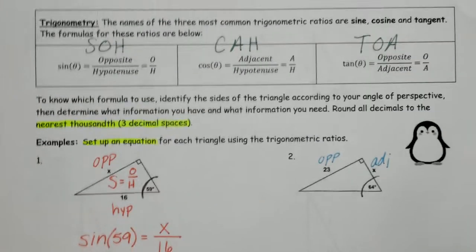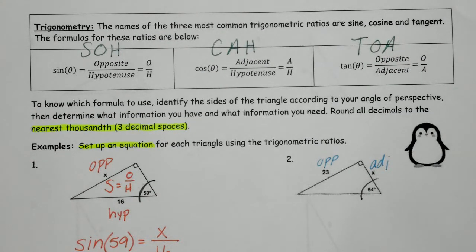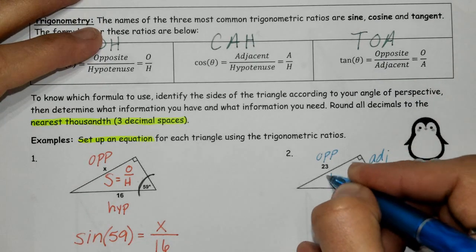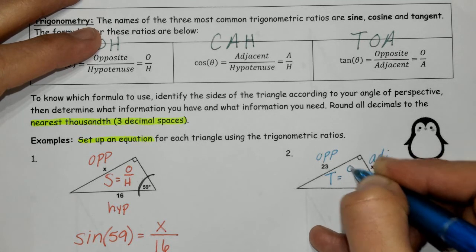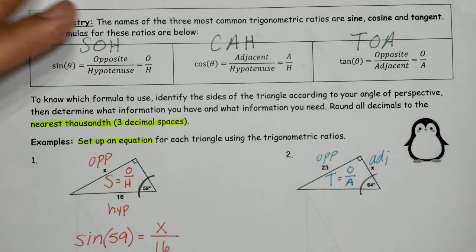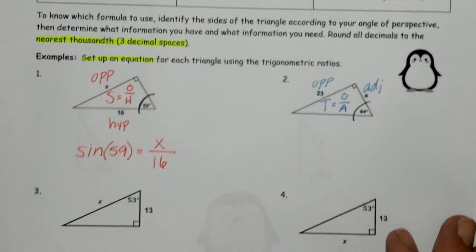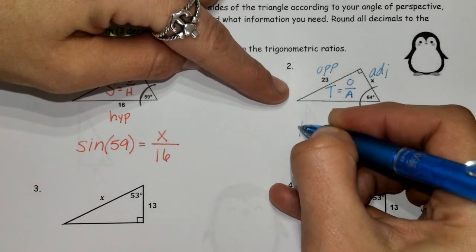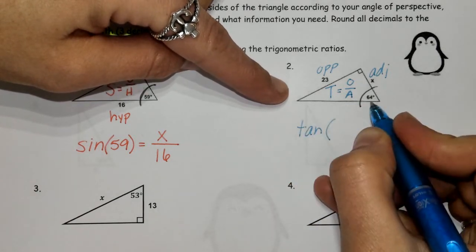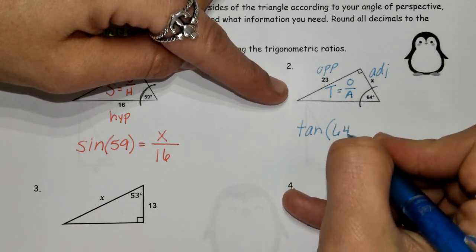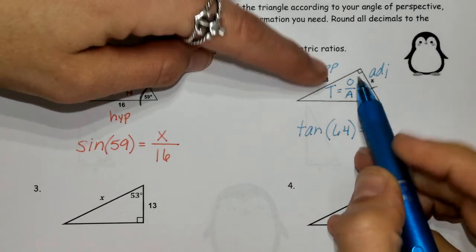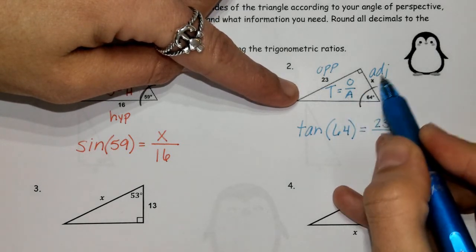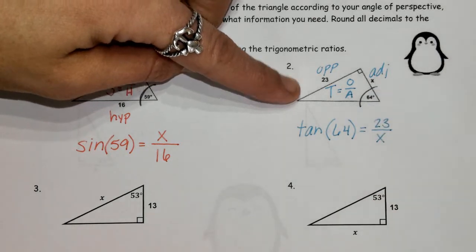So we look up at the top and say, okay, what used opposite and adjacent? And we see here that it was tangent. So we have TOA. So here we can write tangent equals opposite over adjacent, TOA. And then just like with the sine earlier, now we're going to use tangent. So we'll write TAN, remember this is not called tan, it is called tangent, of that angle, in this case 64. And we're going to set that equal to opposite, 23, over adjacent, x. And there's our equation.